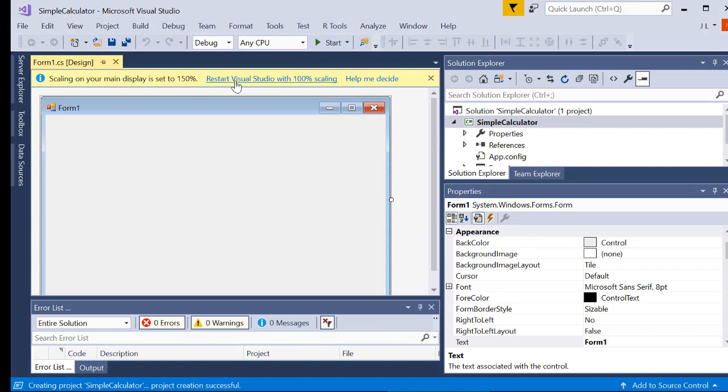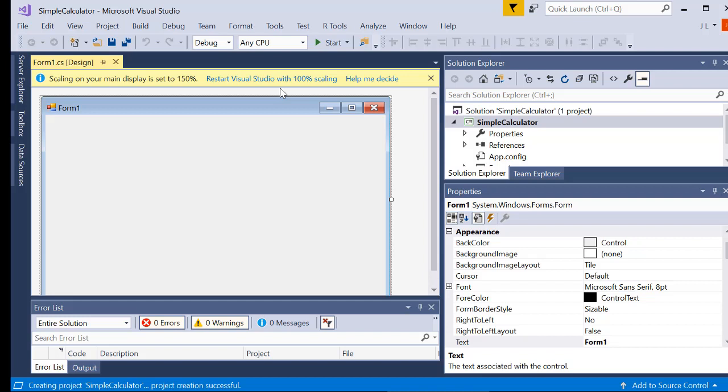Now, this option here about restarting Visual Studio with 100% scaling: I'm using 2017, even though I have 2019 installed. How we build is going to be the same. I decided to use 2017 because of all the tools that I already have installed for this version of Visual Studio. I don't know if 2019 will give you this particular message or not.